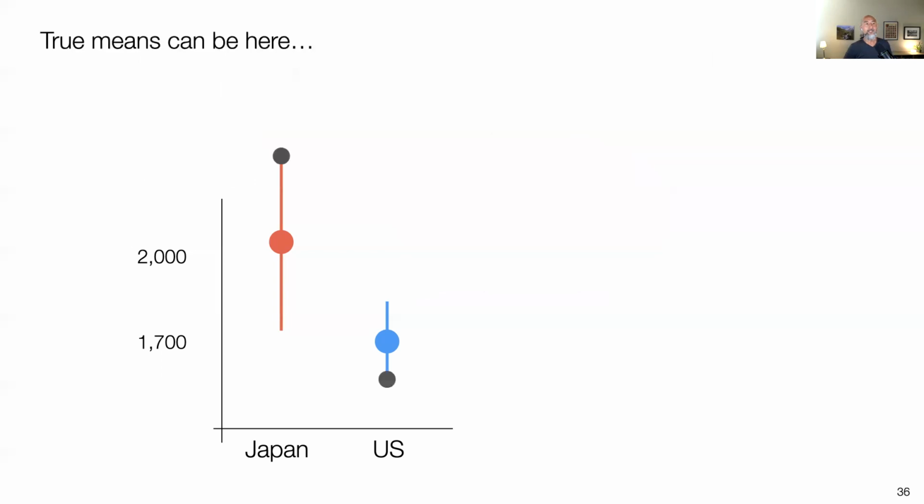That means the true average can be here, as the black dots. In this case, Japan and US can be very different, right? Or it can be here, and in this case, Japan and US is not much different. It actually can be the same.